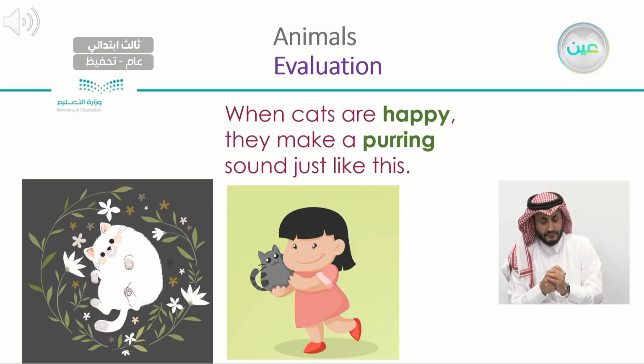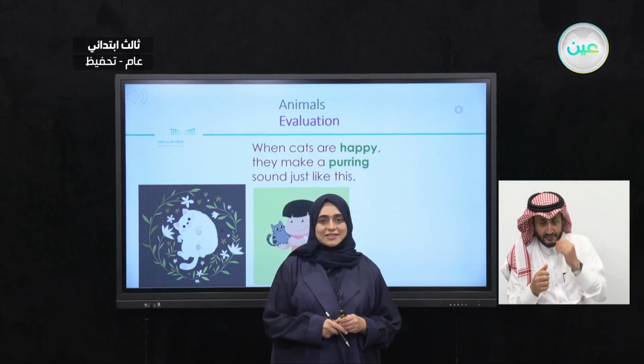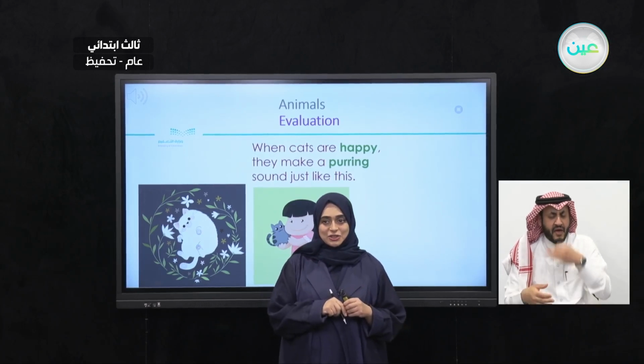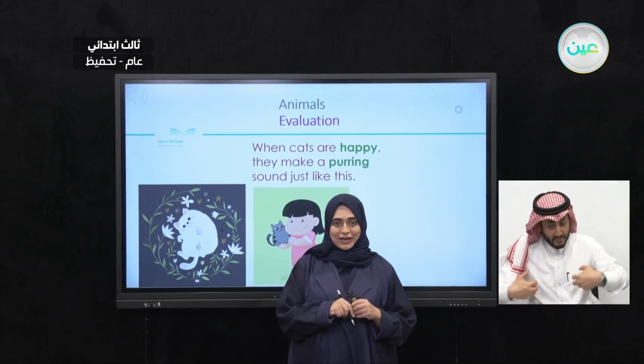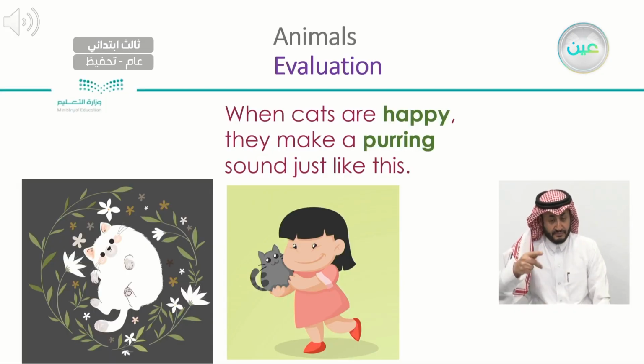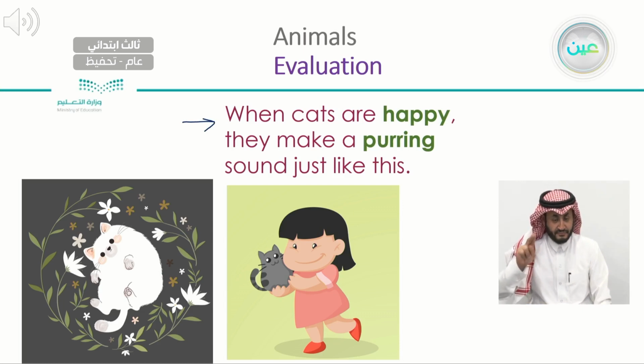Okay, so now boys and girls, before we end our lesson, I want to introduce you to another sound a cat makes when she's really happy. Okay? This sound is called a purr. Would you like to listen to it? Let's read the sentence first. When cats are happy, they make a purring sound, just like this.